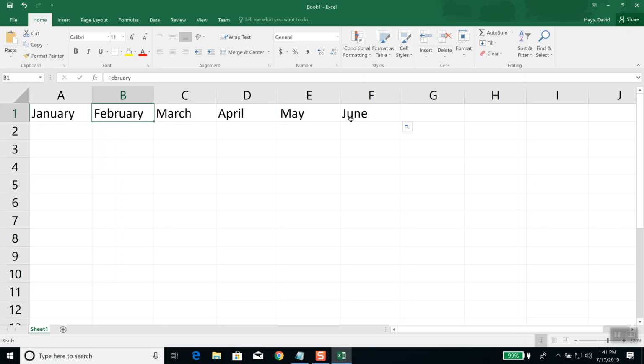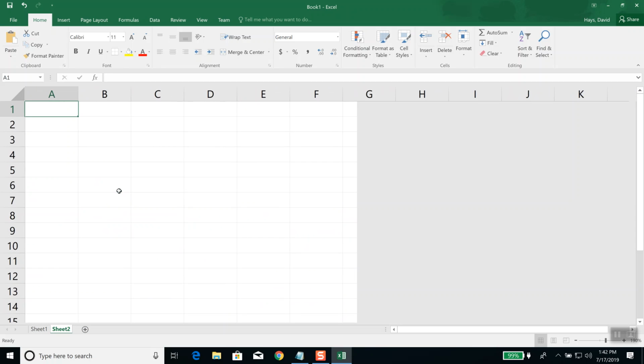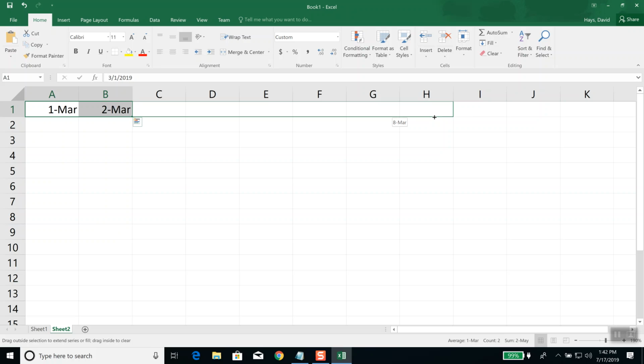Now it looks for all kinds of patterns. I find it better if the pattern is at the end. For example, you don't have to do this, but if I got March 1st, March 2nd, if I fill that over, it assumes I'm talking about days of the month.